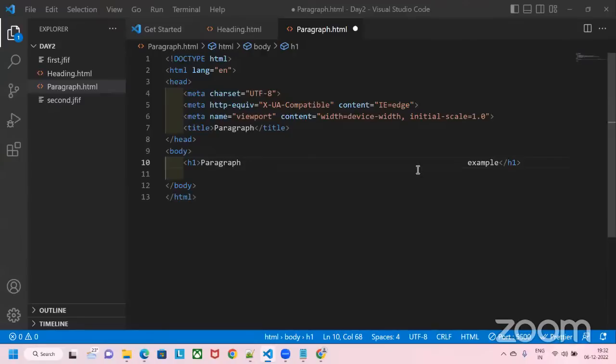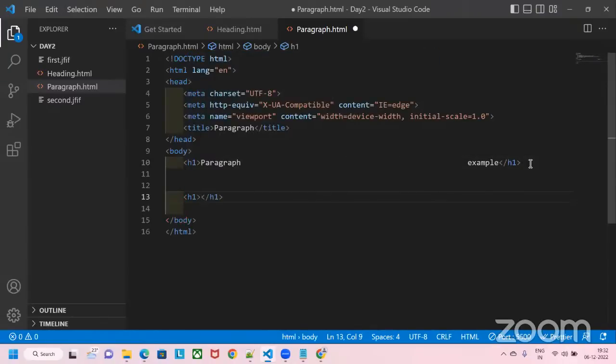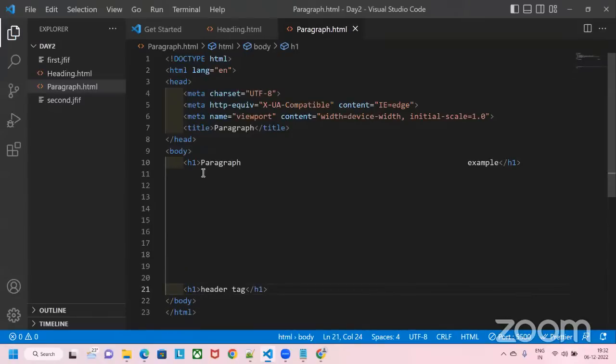I will also create one more header tag, and between the first heading tag and the second heading tag, I want some lines. Will I be able to achieve my requirement of providing lines and spaces with this? Yes or no?